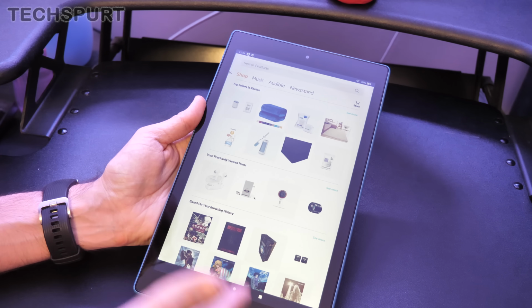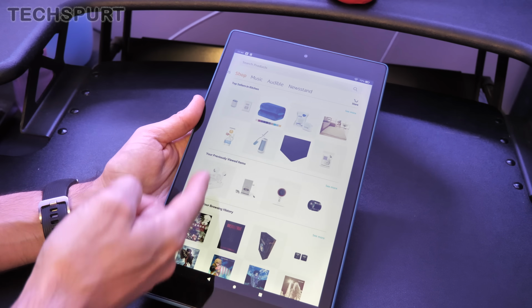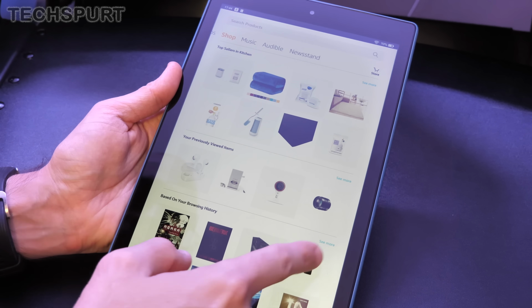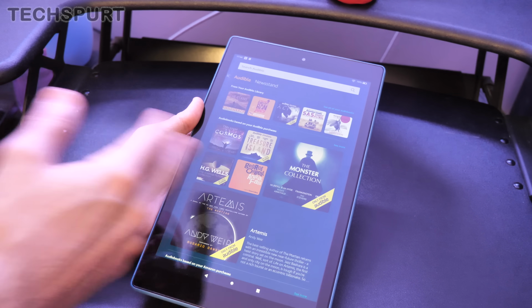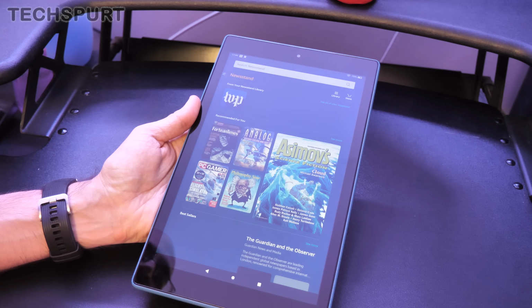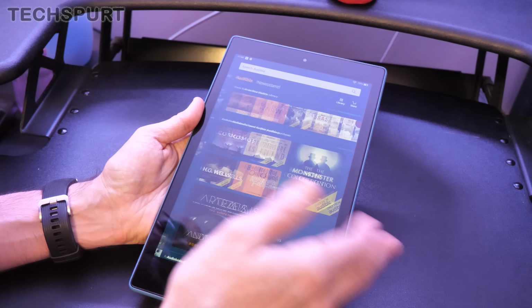You've got the actual Amazon store right there if you want to buy a new whatever that is. I'm not really sure what most of this stuff is, to be honest, but there you go. And then of course Amazon Music, a bit of Audible if you want to listen to your audiobooks, and then Newsstand, which is various magazines and stuff which you can buy again via Amazon.